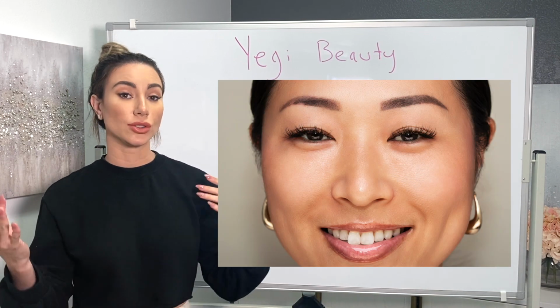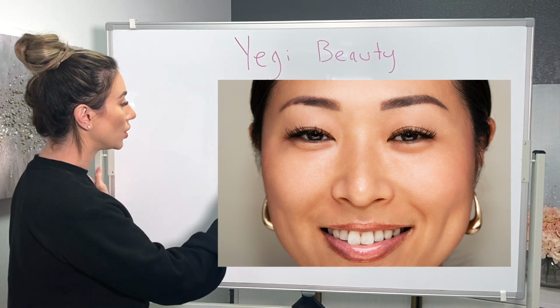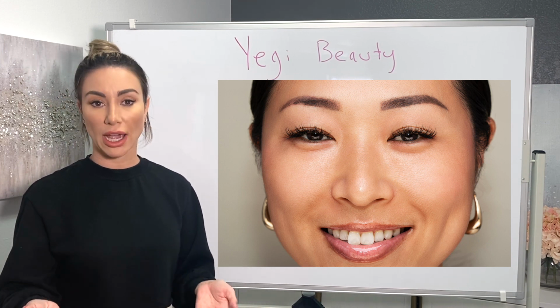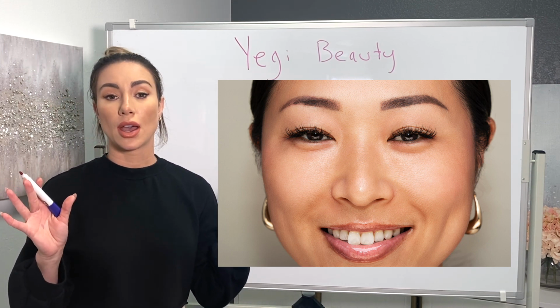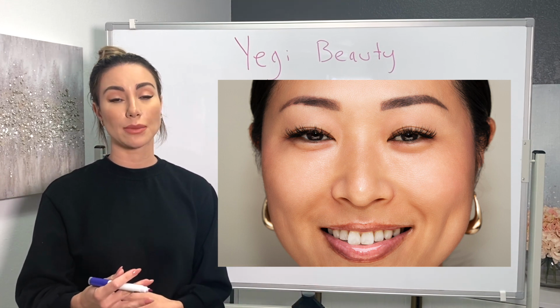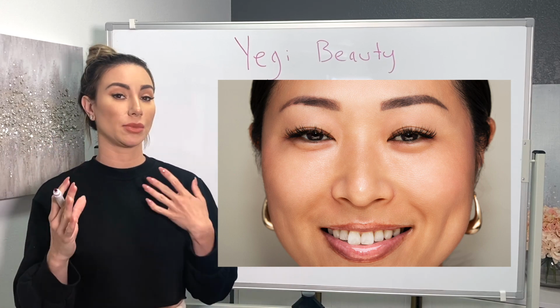Let's go ahead and do the mapping of this look that I'm gonna do on this client, okay? So we decided to do a hybrid set. She didn't want anything too dramatic or too natural. So we started off with the natural looking hybrid set. And by natural looking, I mean, we did more of a round shape, a shifted doll eye to be specific.